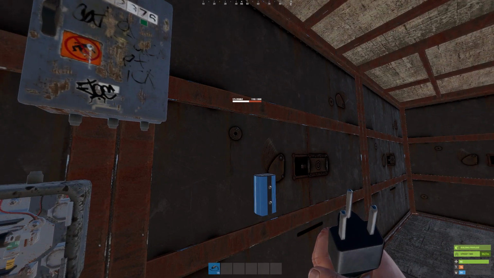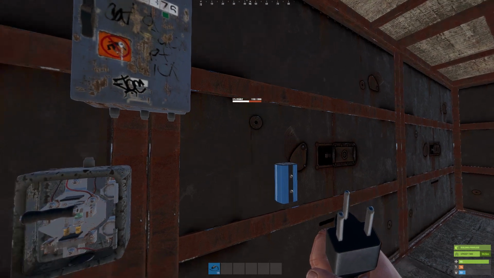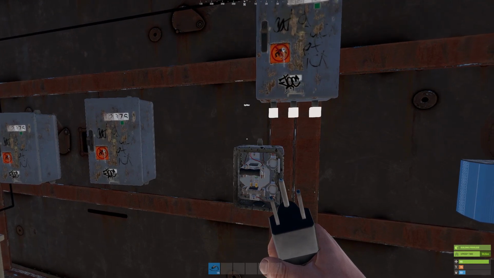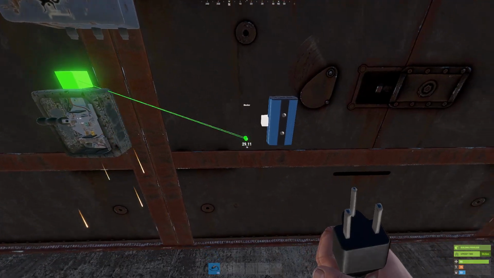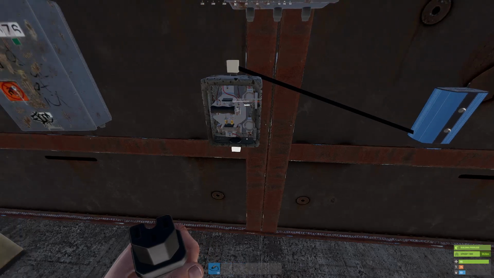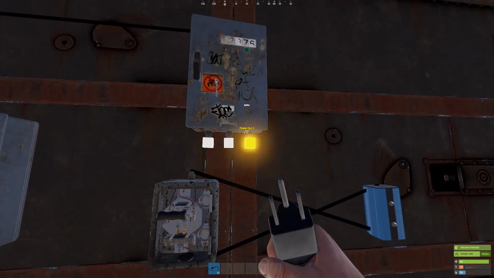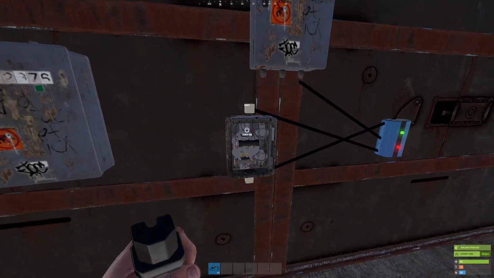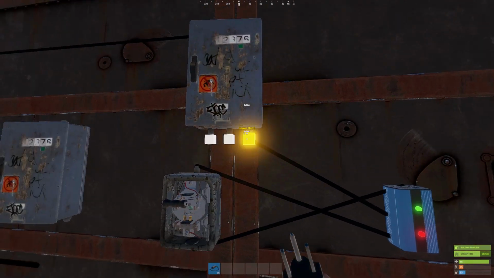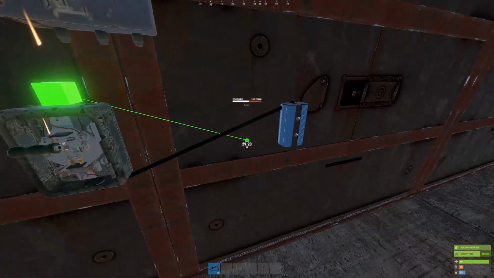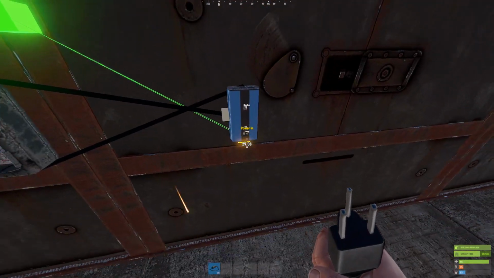I think one of the problems with searching Rust Electronics is that it comes up with like tips to clean your electronics that are rusty or whatever. So we want to do a little crisscross. So we take the output of this and we put it in, and we take the input of this and put it to the out, and then we take the power there. No, never mind. Wrong way around. We take the output of the switch to the blocker, and then we take the power in.